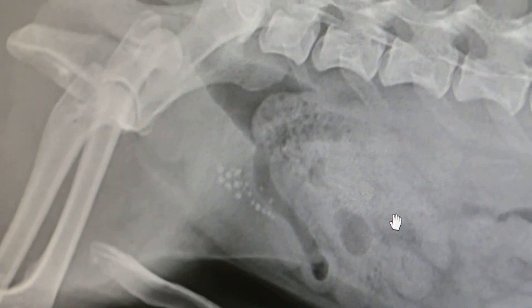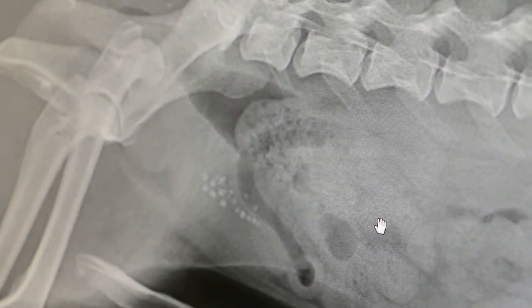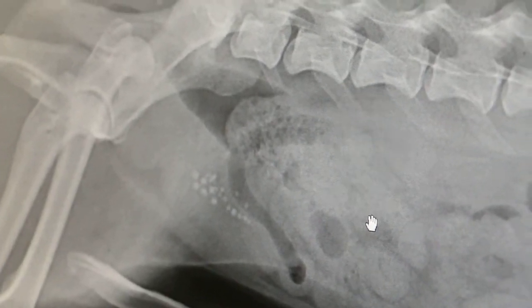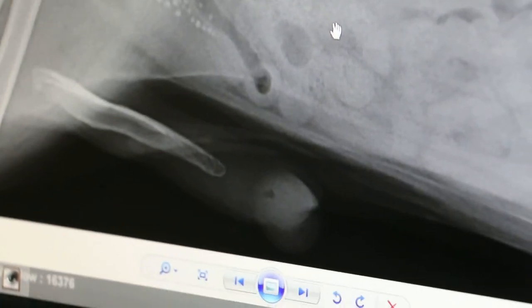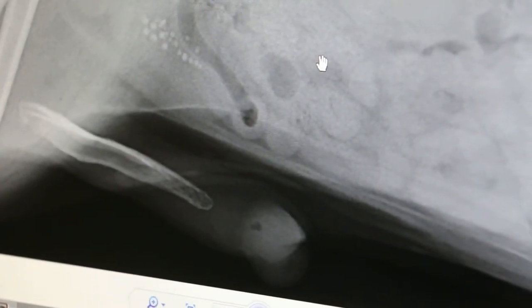I see a lot of stones - bladder stones. I counted 20. What causes it? From the chemicals - the dog doesn't urinate much, right? He does. You see the part where he licks his penis? The tip there. Make sure he's been licking his penis because the stones are irritating to him. Sometimes they pee it out, right?